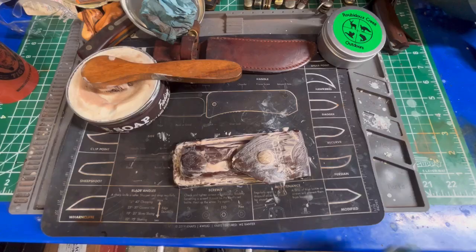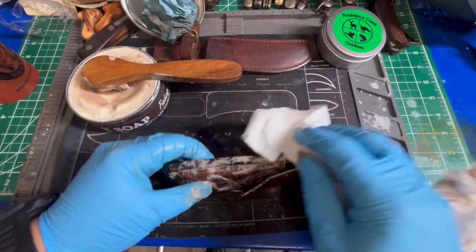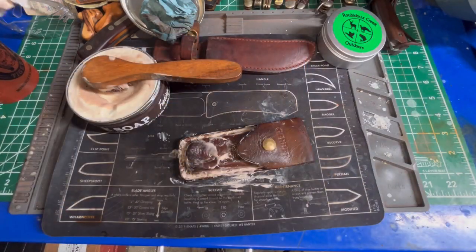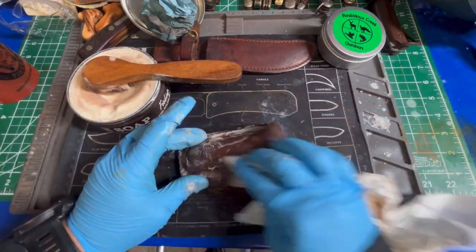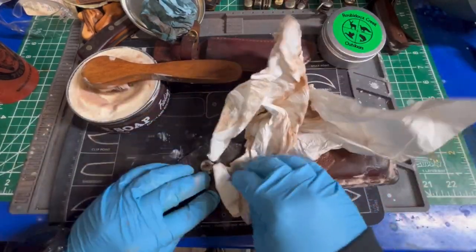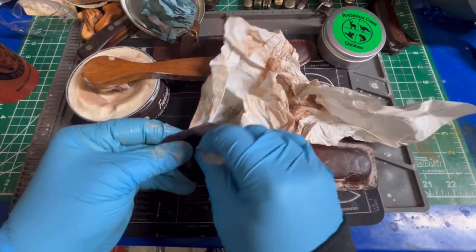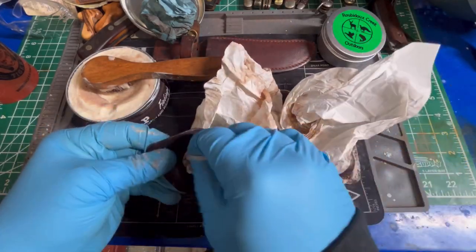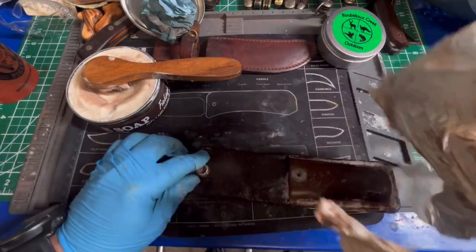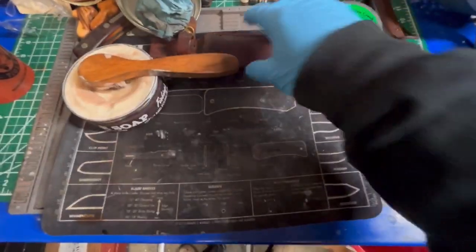This sheath right here, it's time to clean it off. Now, like I said, you do how you want to do it. I'm not going to sit here and get crazy with water because it just takes longer to dry. Whatever works for you, that's what's important here. I'm just showing you one way to do it. There's a million ways to do it. I've seen them, I promise you. I ain't making this up, y'all. All right, let's get to the next one here.